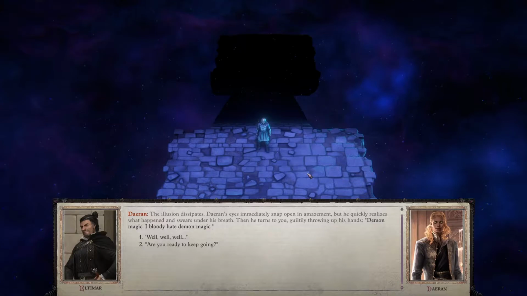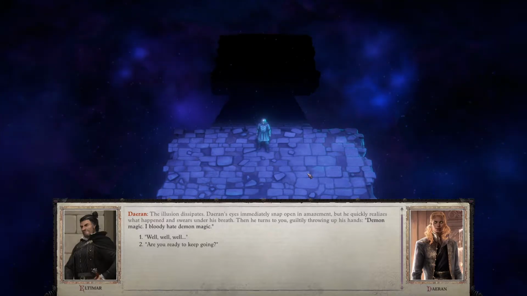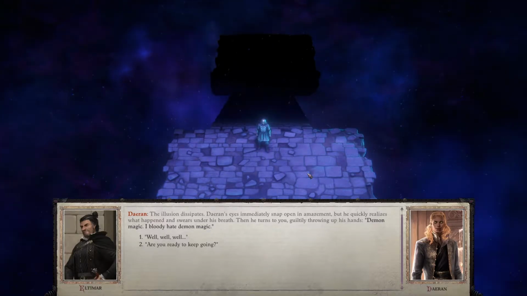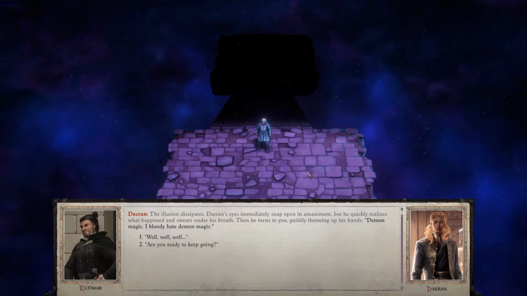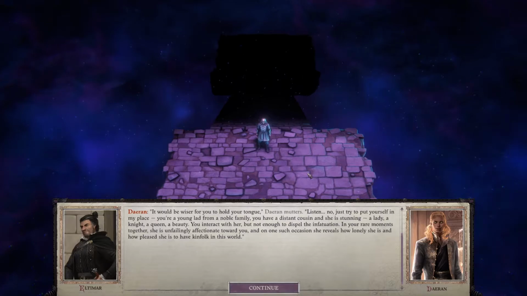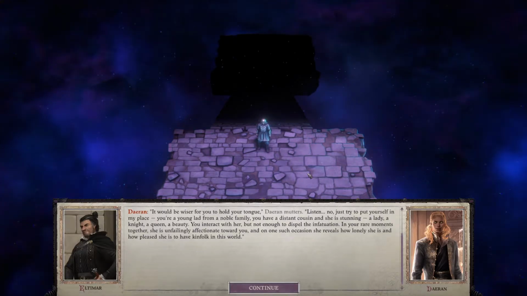Oh, damn, Darren. The illusion dissipates. Darren's eyes immediately snap open in amazement, but he quickly realizes what happened and swears under his breath. He turns to you, guiltily throwing up his hands. Demon magic. I bloody hate demon magic. Well, it would be wiser for you to hold your tongue, Darren mutters.